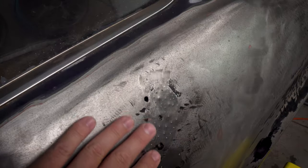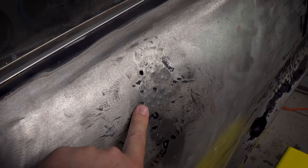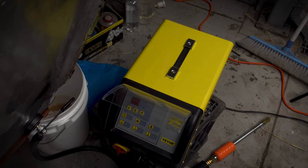All right, so initial observations are good. This is starting to flatten out. However, I have been having a bunch of problems with this thing tripping out the circuit that it's on. So just give me a second, I'm gonna have to look into that.